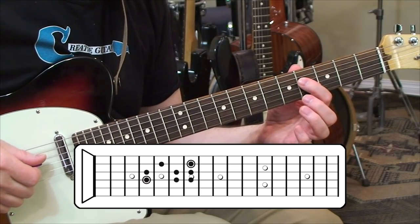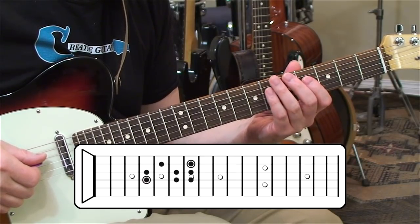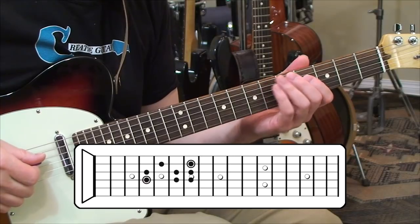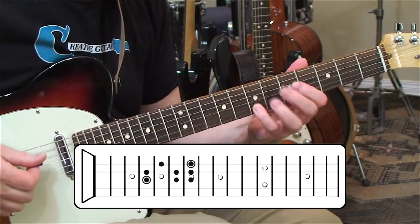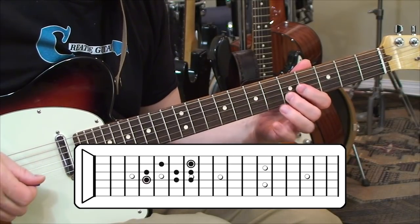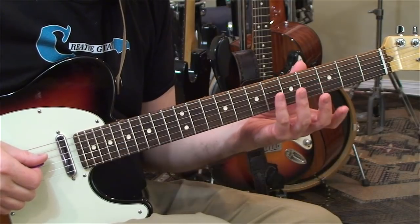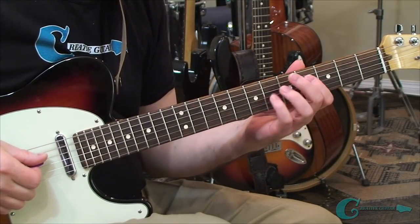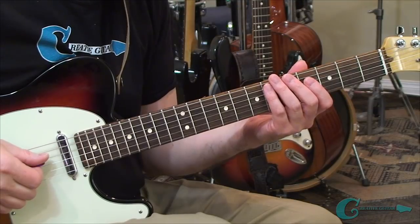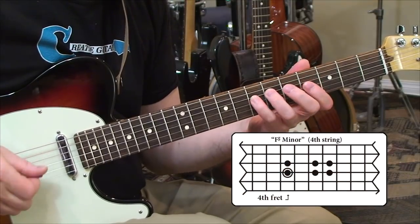Off the fourth fret of the fourth string, I've created a mode out of A major — it's the sixth degree mode. It's often referred to as Aeolian, so it does have its own name. More often than not you've heard it called the natural minor scale, but it's just the notes of the A major scale played off F sharp. We've got F sharp, G sharp, A, B, C sharp, D, E, and then F sharp up an octave. I'd like you to focus on that easy-to-look-at geometrical pattern on the neck, which gives a smooth visual shape for this mode.